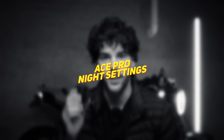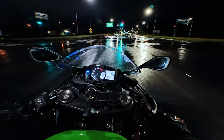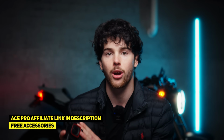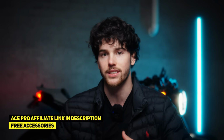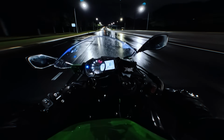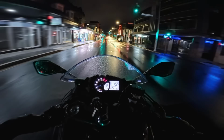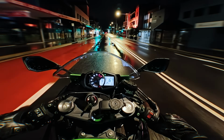Now we're going to be talking about my night settings on the Ace Pro using Pure Video mode, which is Insta360's AI night mode. When the Ace Pro first came out, Pure Video mode had manual settings where you could adjust things like shutter speed and ISO. But since then, Insta360 have taken away manual settings in Pure Video mode completely, for reasons I am not sure why. Probably to make the camera easier to use and more user-friendly, but as most of you know me, I love tweaking every setting possible to get the most cinematic image out of my cameras. So I'm hoping one day they bring manual settings back into Pure Video mode, but until then, I've found some workarounds to get my night footage looking as close to cinematic as possible.